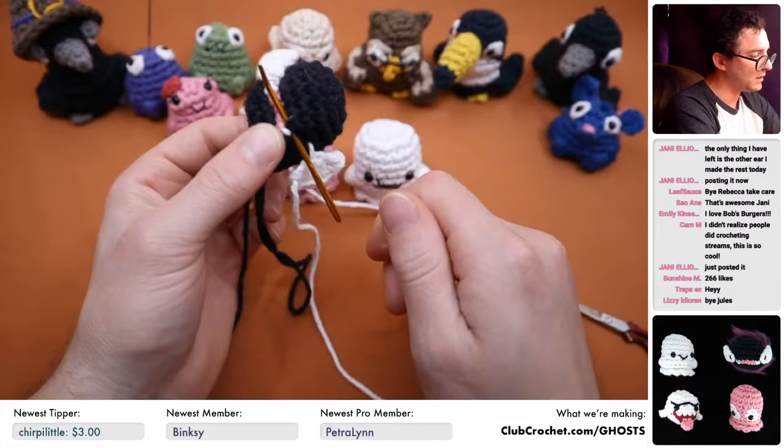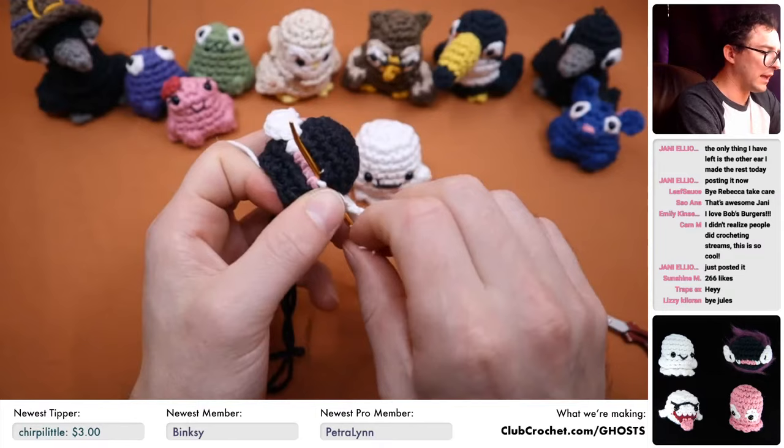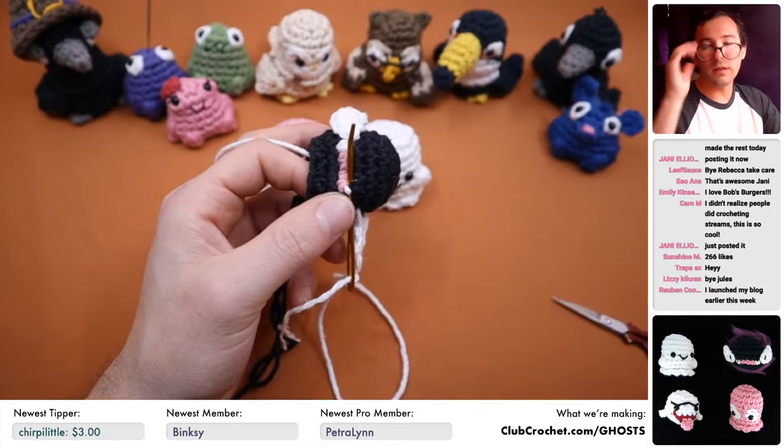If you haven't been able to tell yet, I am a crazy person. You can probably tell because of the glasses, though. You know, glasses tell you that that's a crazy person. I was just crocheting. My glasses were down here. I don't know if anybody noticed. They get very low.